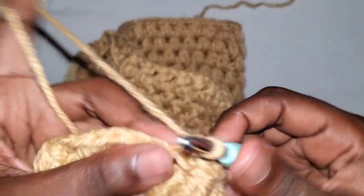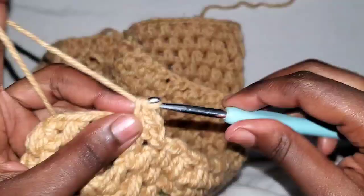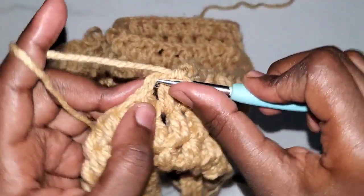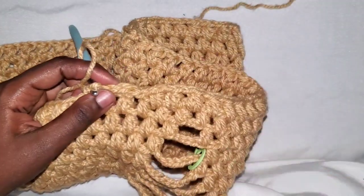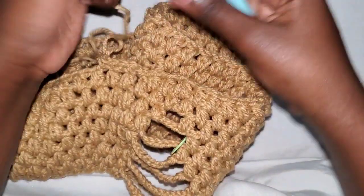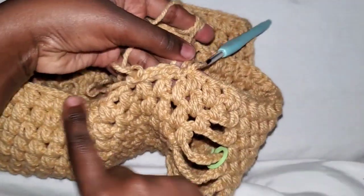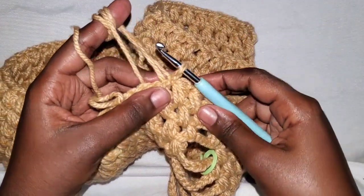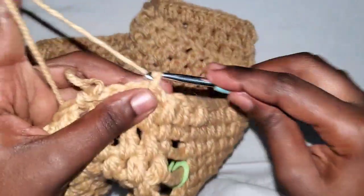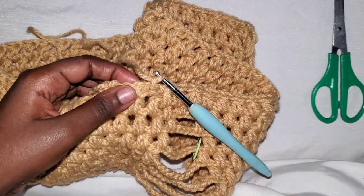So when you're done with that, you'll chain one and then go into this with a single crochet. Go into that with a single crochet. Go into this with a single crochet. Single crochet. And you're going to do this. And then when you get here, you will just end it. When you're done with the single crochets until you're here, this is how you're going to end it. You just go into this, and then you'll pull through and then chain one, and you just cut off your yarn.